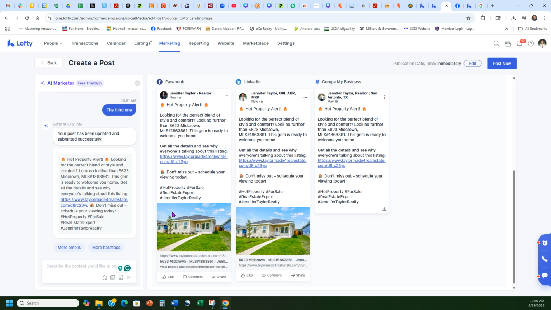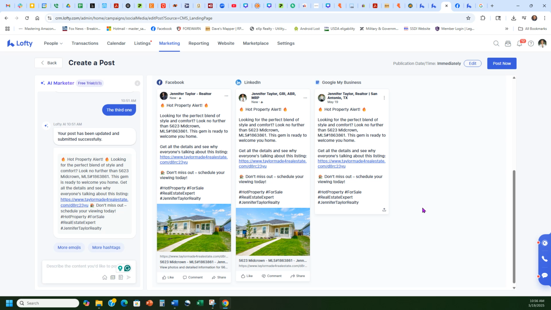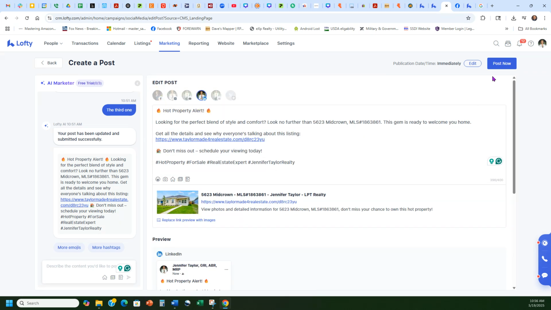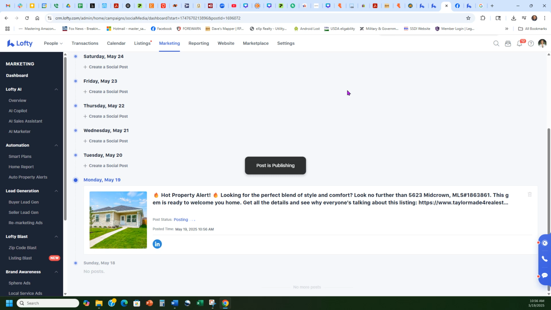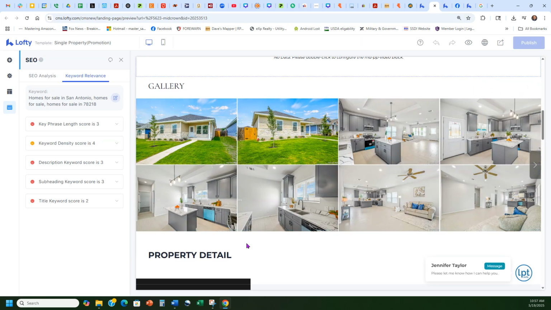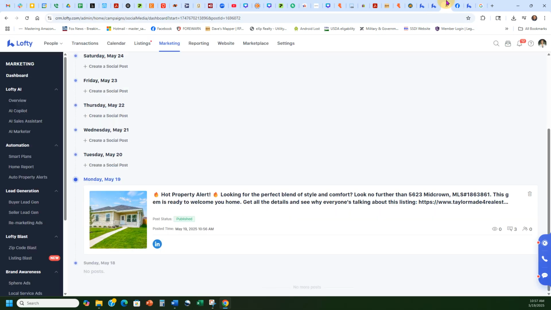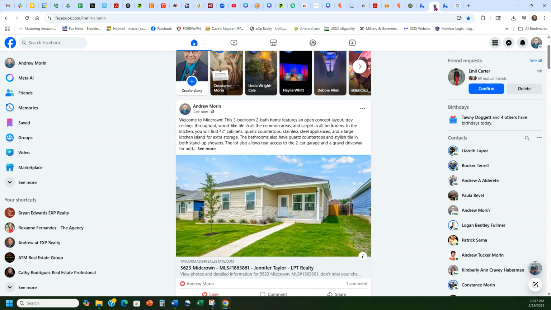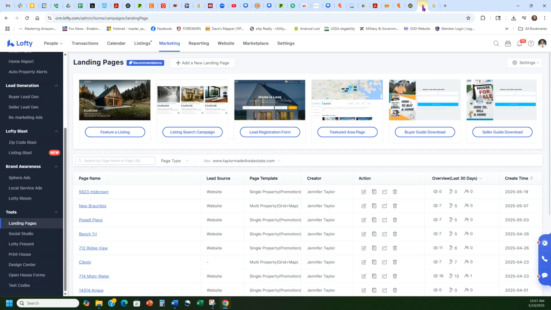LinkedIn looks okay here. Facebook looks okay here. If you wanted to change the wording, you can. So if I took out Google My Business and Facebook, I could just post it right now to LinkedIn. And there it is. And now I'm posting that to LinkedIn for Jennifer. So that's what you can do once you're here and you hit publish and you hit go to social, this shows up here and you can pop that. We're going to do another video where we go much more in-depth into social.